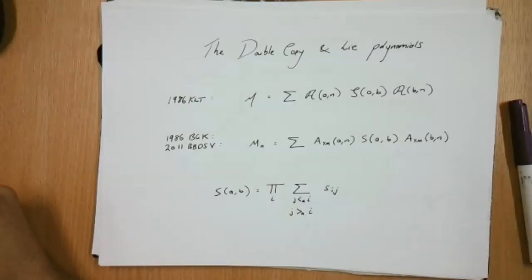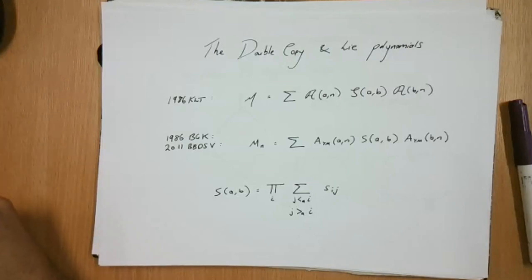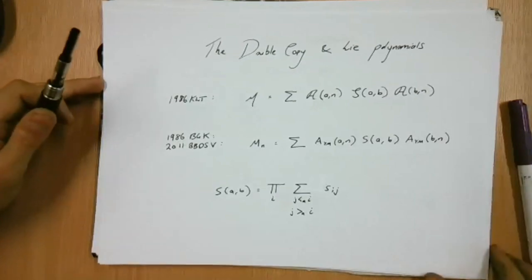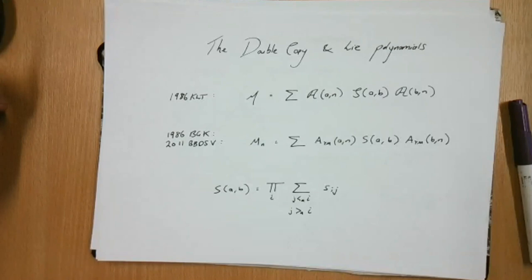I'm going to talk about an algebraic aspect of perturbative quantum field theory that's probably beneath the radar for many of you, because the kind of quantum field theory this talk is about is tree-level gauge theory amplitudes. The relevant algebraic structures are quite elementary — just polynomials and cubic trees. But the proof in this talk is nice, and the subject has been explored only really at tree level without any simple proofs, so I think it's still worth understanding. Some things here are robust enough to point the way to more interesting things at loop level.